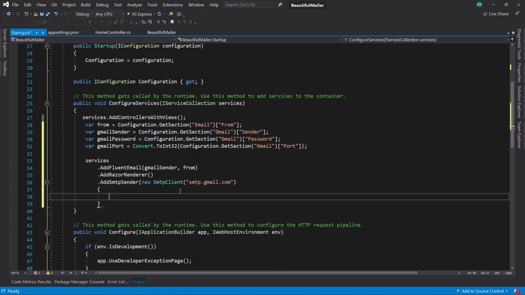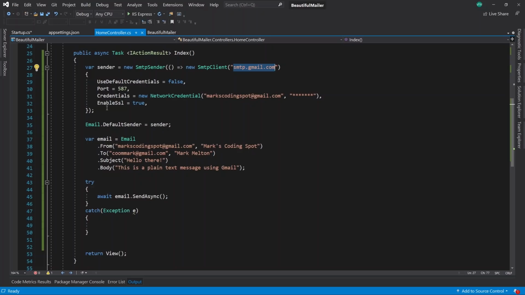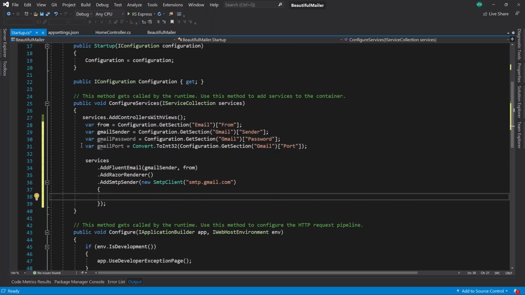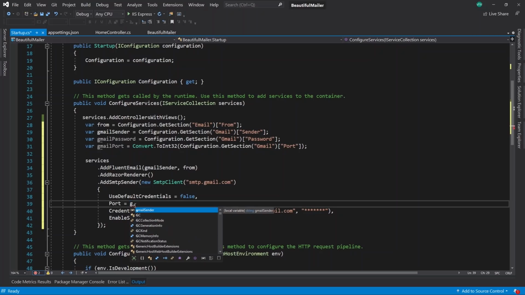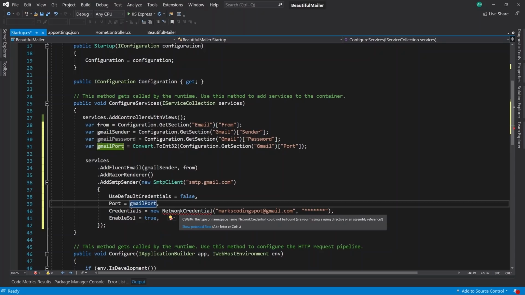Okay, and we open this object. Let's close it out here, and then we can come here and copy everything we have here, use default credentials and everything here. So let's just copy what we have here, and then I'll just paste it here. UseDefaultCredentials is false. The port, I'll replace this value because we are no longer hard coding anything here. So I'll replace the value with the Gmail port, and let's import this using System.Net.